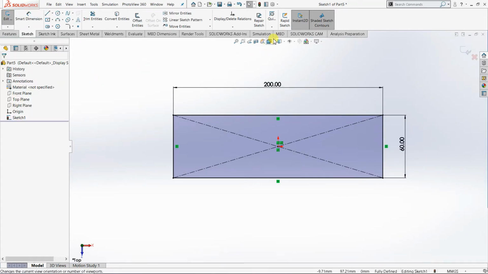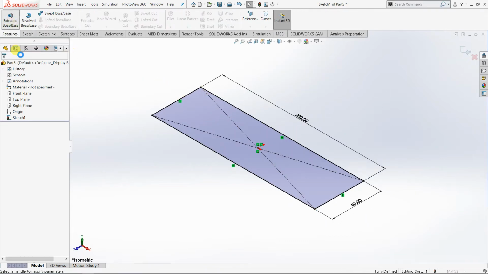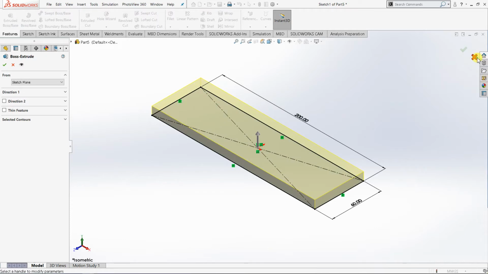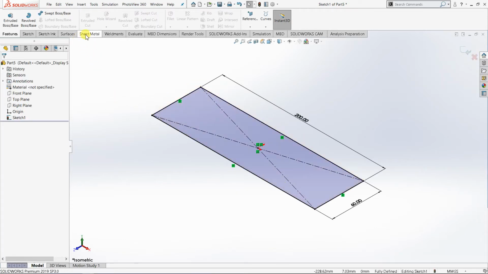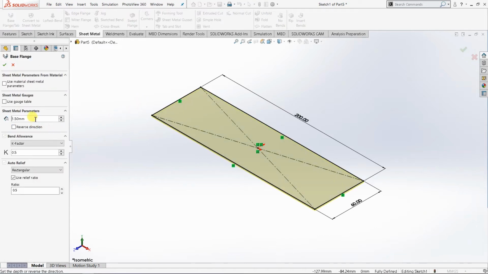There you are. Then I'm going to apply the sheet metal base flange, whereby I'm going to maintain a 1.5 mm sheet metal thickness.